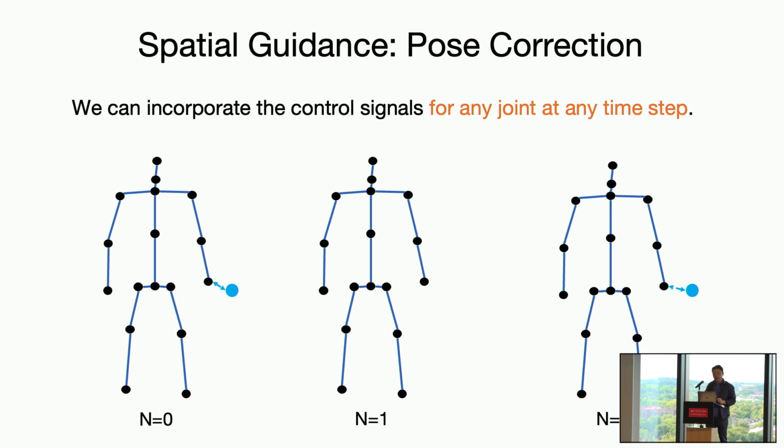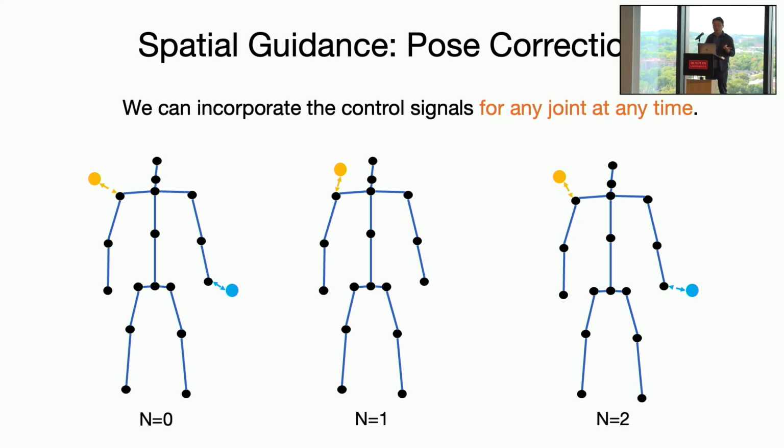Or it can be, for the same joint, but densely specify their location. It can be sparse, can be dense, or a combination of them. I'd like to control the position of the shoulder and also the hand at the same time. We have the flexibility to do so as long as we can compute the distance for each joint. And then all we need is to update the positions of the model's output to get them close to the user input, to those colorful points. So that's the intuition here.